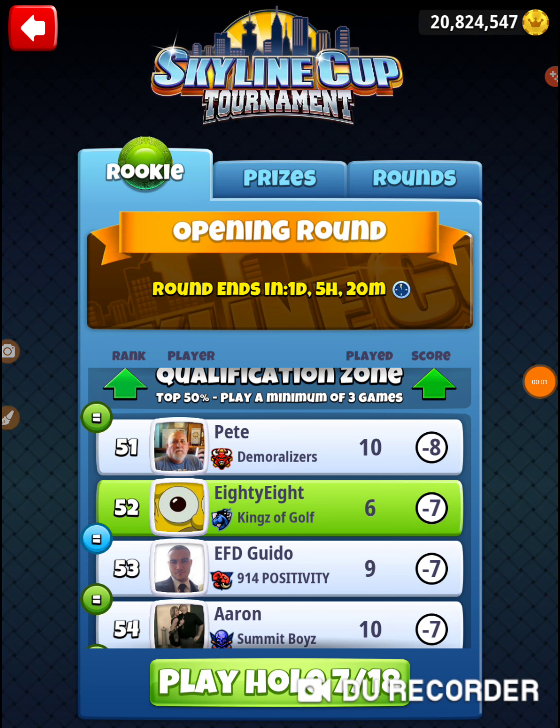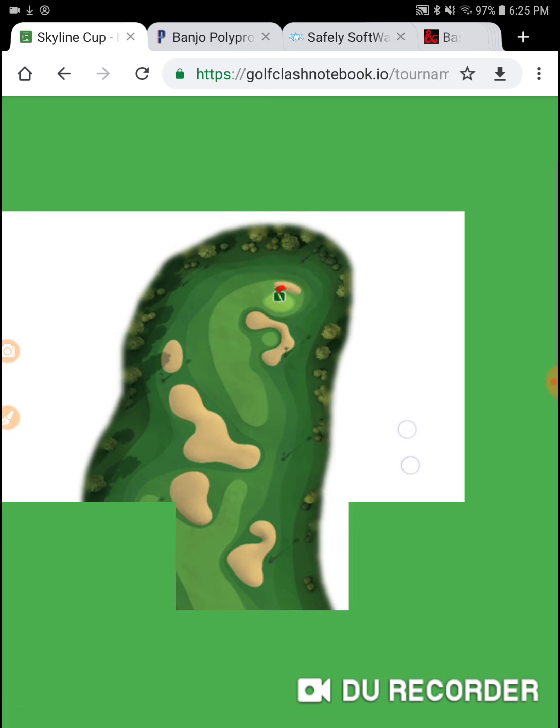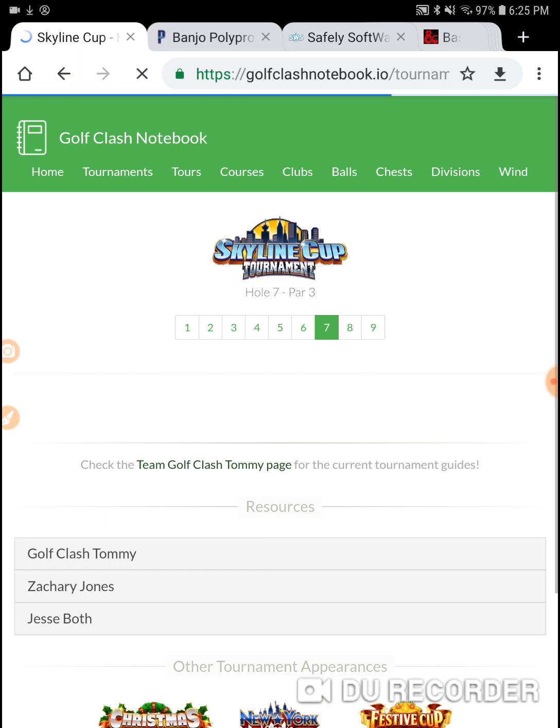Alright, I'm on hole number 7 of the Skyline Cup Tournament. I'm in the opening round of the rookie division. Hole number 7, Golf Clash notebook.